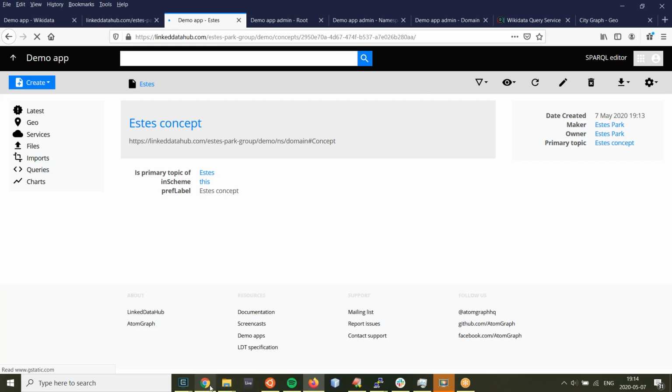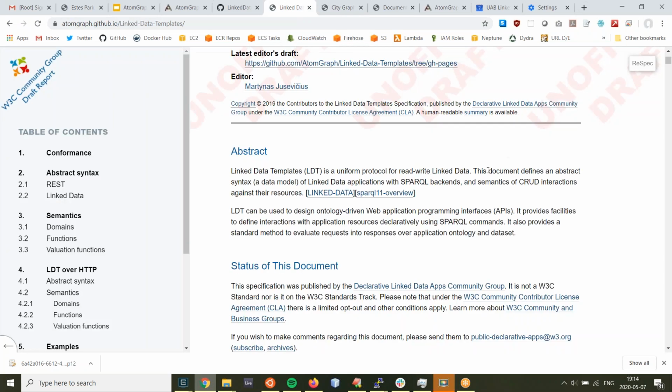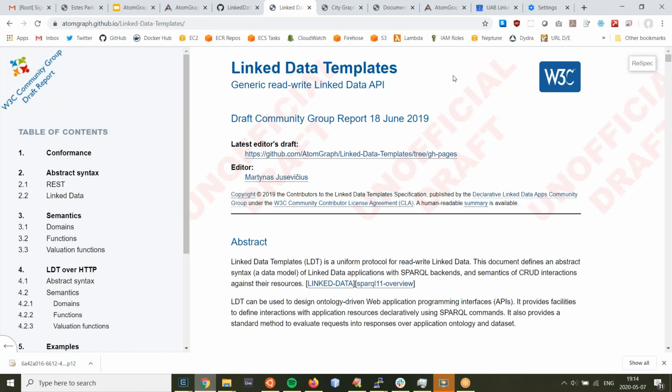So yeah, I don't think I can show much more in this time, but a couple of things I want to mention: if you're into the technical stuff behind it, then you should definitely check out the Linked Data Templates specification, because it's at the core of all of it. At some point, ultimately, we would like to standardize it as a proper W3C spec, but right now it's not a priority to us because we know it works. We just want to push and implement features that would show why semantic technologies are superior, and basically features that would not be possible without them.